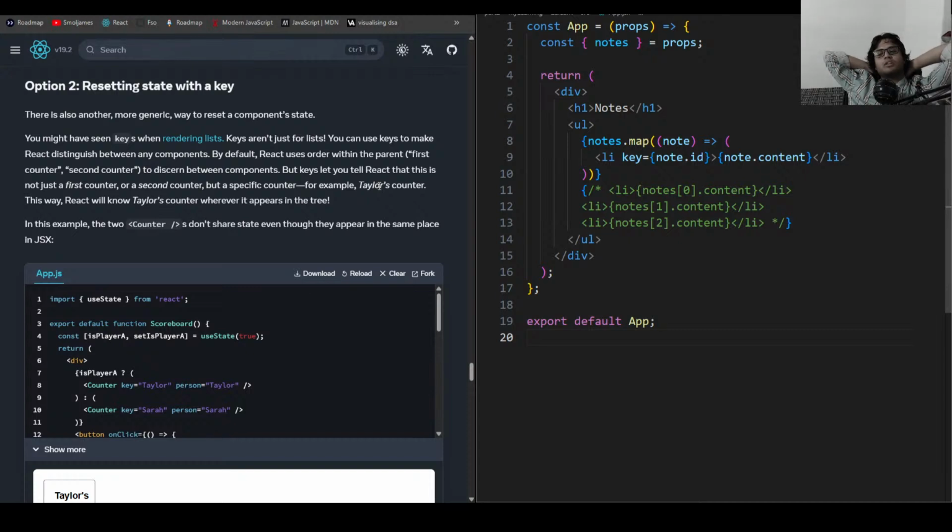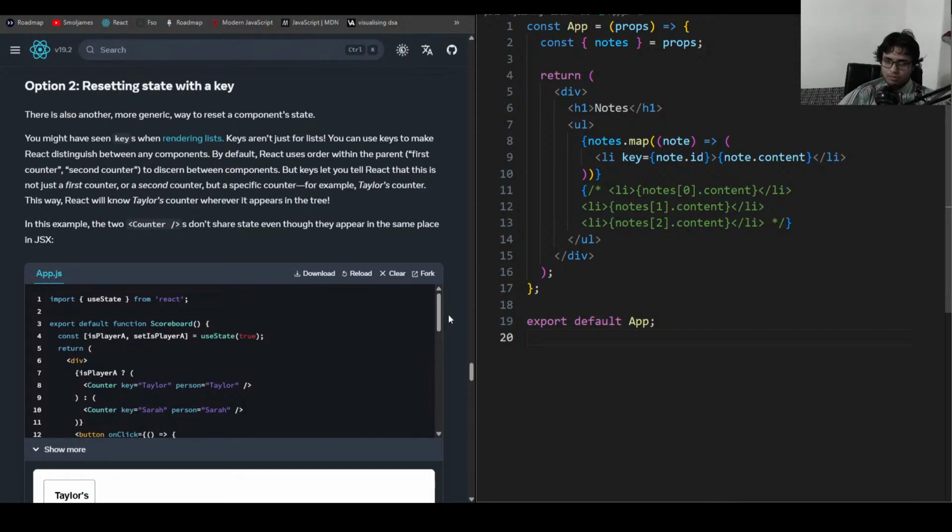This way, React will know Taylor's counter whenever it appears in the tree. In this example, the two counters don't share state, though they appear in the same place.